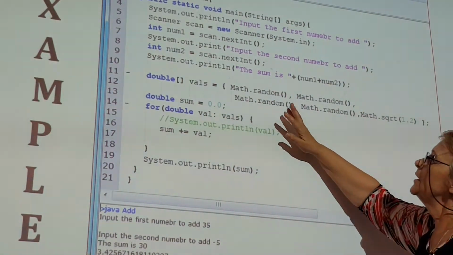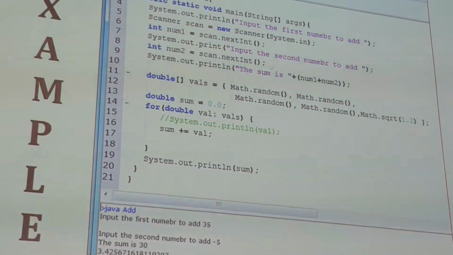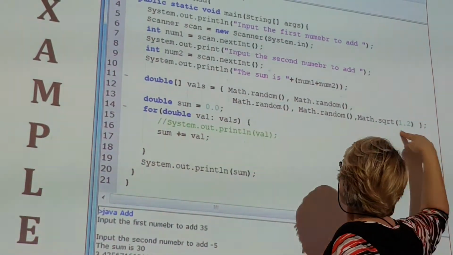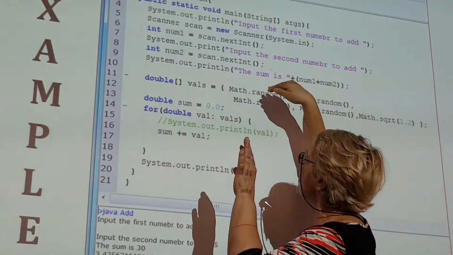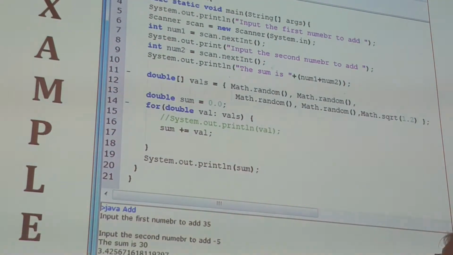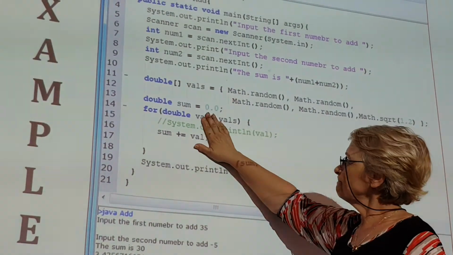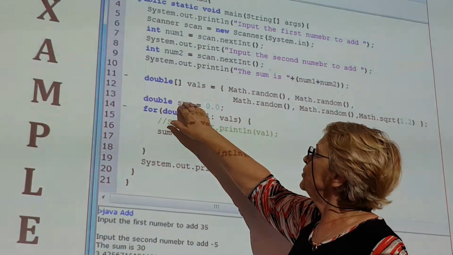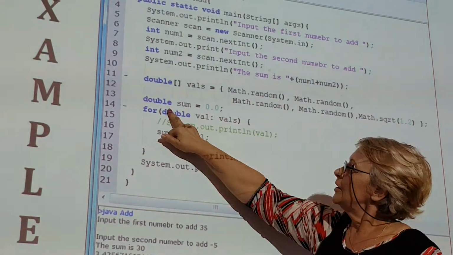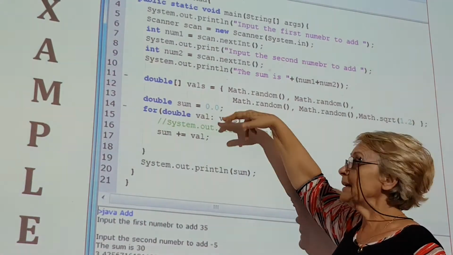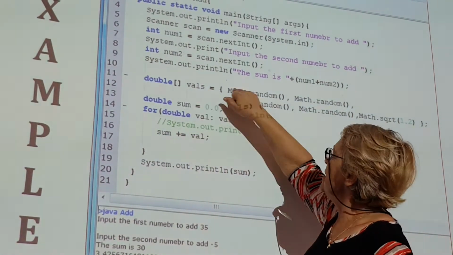In this example, what we do, we read two integers. We declare an array of doubles. Notice that we haven't used new, but we have used initialization straight away. So you can say that for arrays and strings, there is this shortcut to declare variables. It's a shortcut only for arrays and strings, nothing else. And then, as you can see, we use a variable to store the total of whatever values are here. Recognize the for range we have seen in C++. It's exactly the same syntax. We go through each element in here.